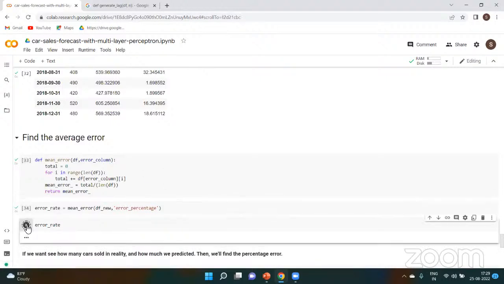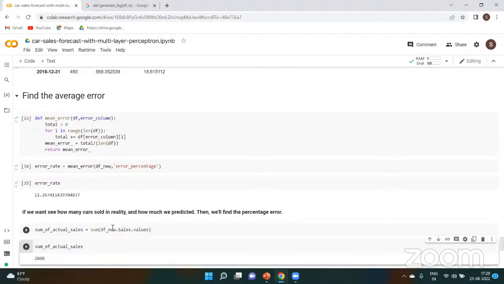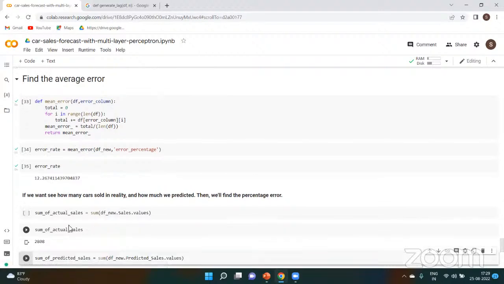Here the error rate we have is 10%, 12, sorry. Now if you want to see how many cars were sold in reality and how many were predicted, we can find the percentage error.